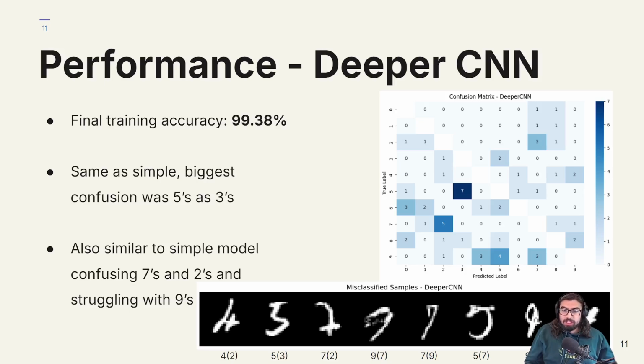The deeper CNN had slightly better accuracy at 99.38, only missing 62 of the 10,000 images. That isn't much more than the simple model, but I did train these models a couple of times, and the deeper model was consistently a smidge better than the simplest model. So that is a real increase, even though it is slight. You might notice, however, that the confusion matrix looks highly similar to the simple model's. That is because it actually made a lot of the same mistakes, just slightly fewer.